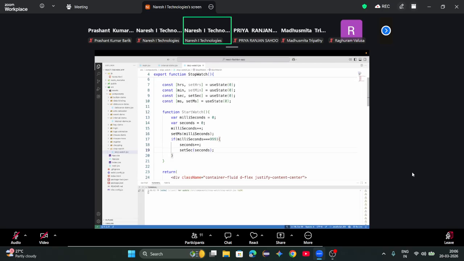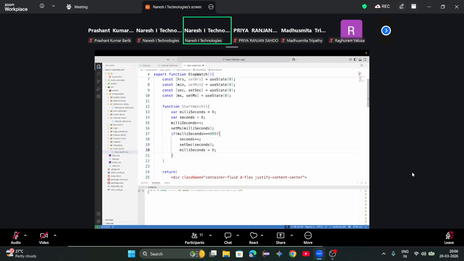And very important, after incrementing and setting the seconds, we should set the milliseconds to 0 again. That means after it reaches 999, milliseconds must be set to 0 again.